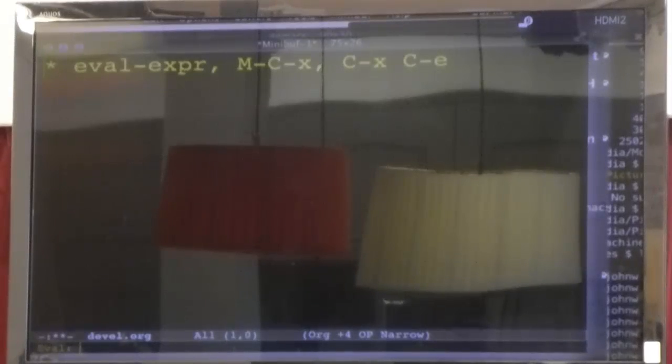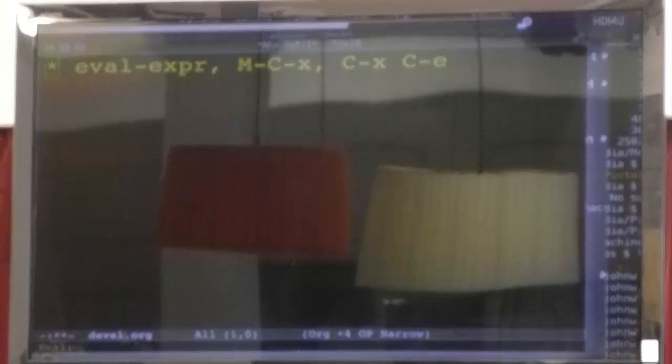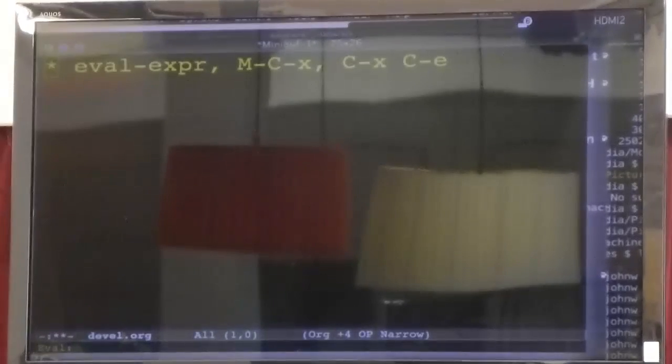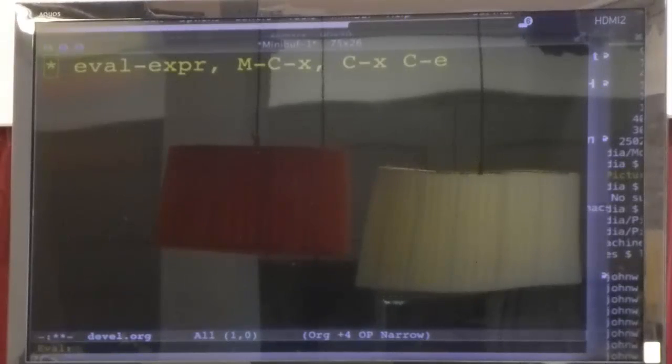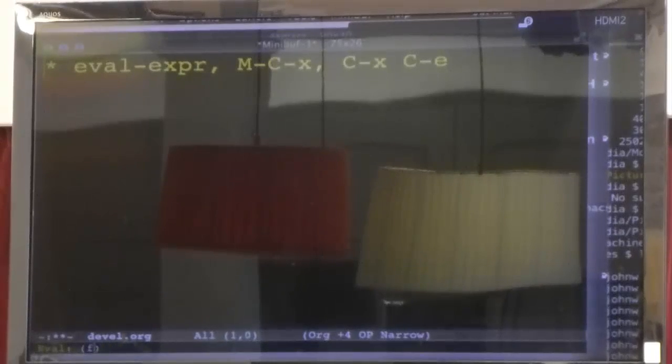Eval expression is another add-on module. I have totally pimped out Meta colon because I use it for so many things. Eval expression, one other thing it's doing for me is it's plugging in a PP library for doing pretty printing of Lisp expressions and curtailing them if they get too long, because I don't want to see like 300K worth of Lisp values output into my buffer. So I do stuff like, what's one that's going to print something worthwhile? I don't even know.